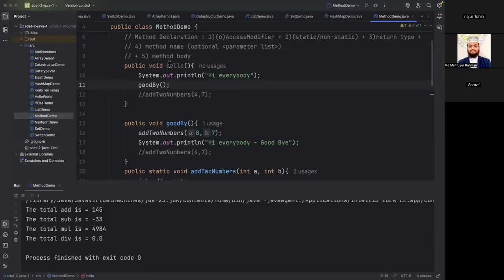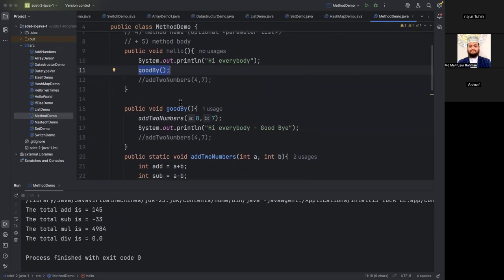This method is non-static, right? So inside a non-static method, I called goodbye. Goodbye is non-static. I can call a non-static method inside a non-static method. That means non-static can call non-static, right?